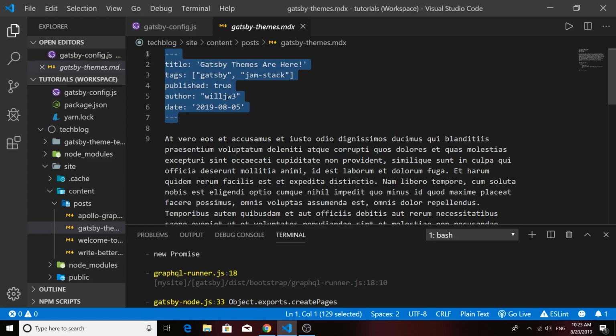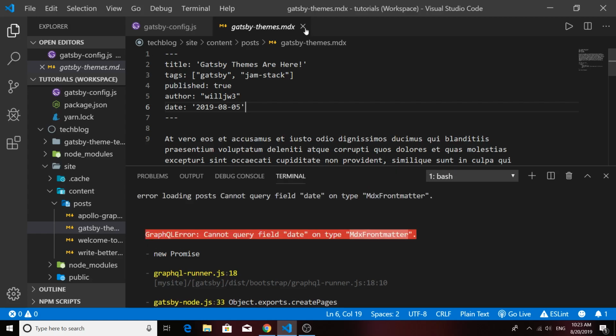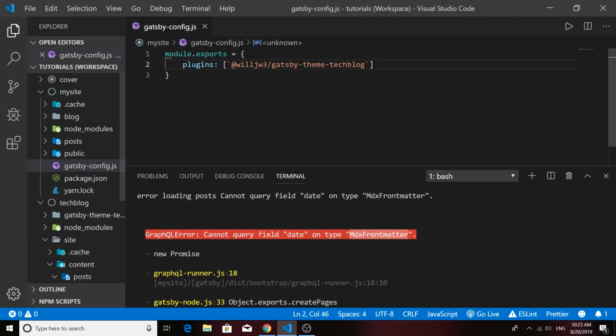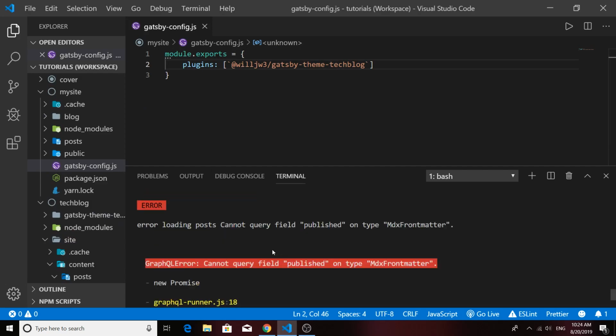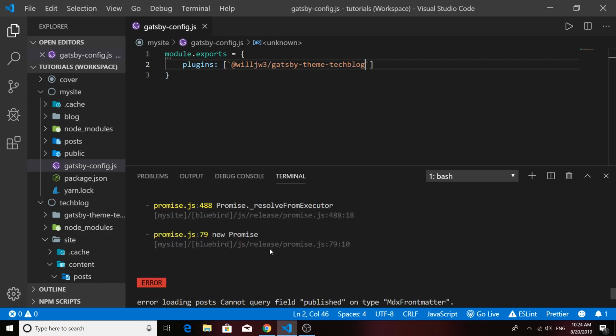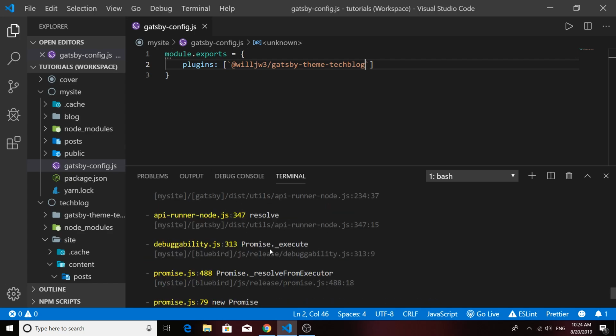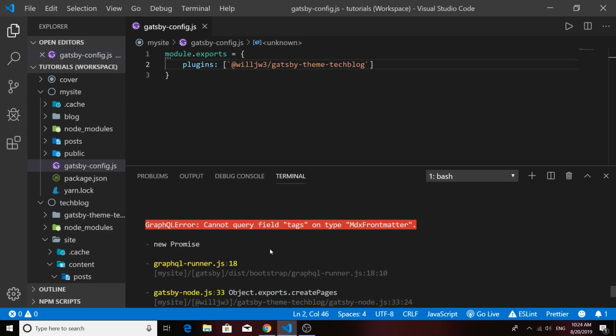If you go up to the Frontmatter at the top, you can see that it contains information about the title and what the post tags are. For example, this one's labels are Gatsby and Jamstack. You can include information about the author and the date published, but basically your GraphQL query is going to look for those fields and see if there are values in those fields. If there are no values, you're going to get a GraphQL error, and that's just the nature of GraphQL. And unfortunately, if you don't include some data right off the bat, your site's not going to run.